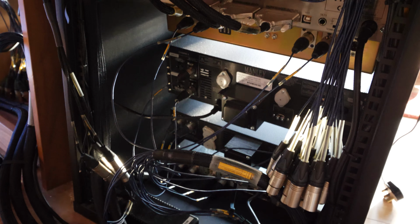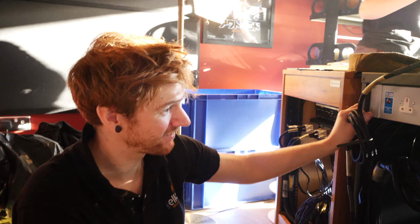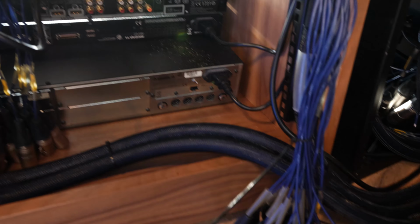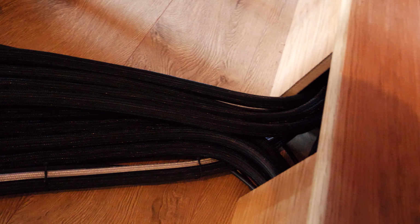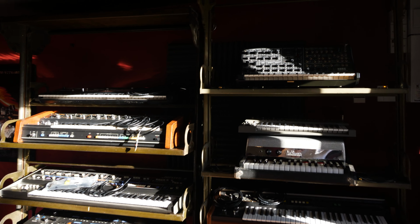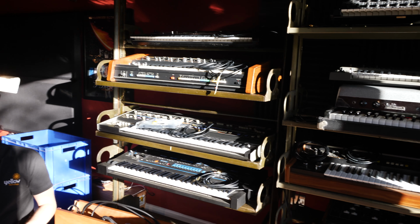So getting everything plugged in the right place and making sure it's all organised. If you ever need to unplug anything, if you have any problems, you can get to it easily. You guys quite clearly take quite a pride in this. Oh, yes. Oh yes. Sim area. Oh, it's looking so wonderful.